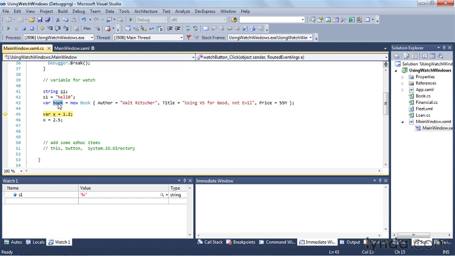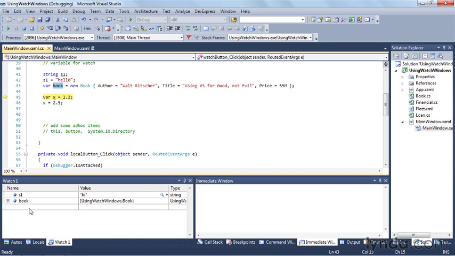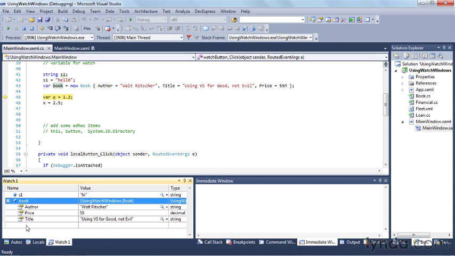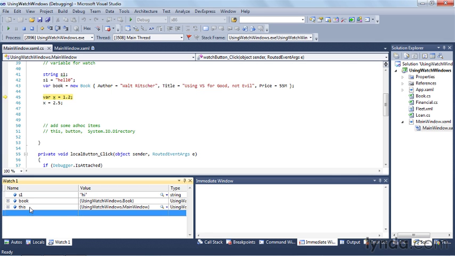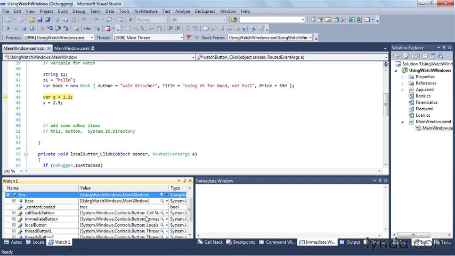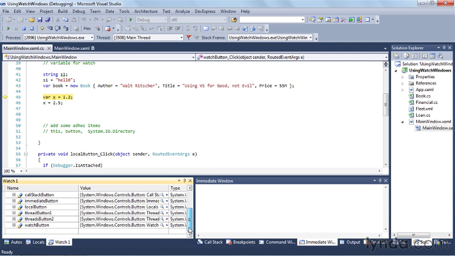Of course, I can drag more sophisticated objects down here, like this book object, and then I can click on this plus symbol to expand the details and read more about this class. I don't have to use variables that I've declared. I can work with the local class. I'm inside this mainwindow.xaml file right now as I'm running, so I could come down here and type something in, like the word this, which refers to the current instance. And then I can read information now about this window I'm inside.